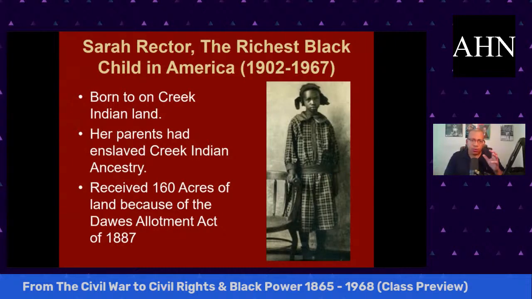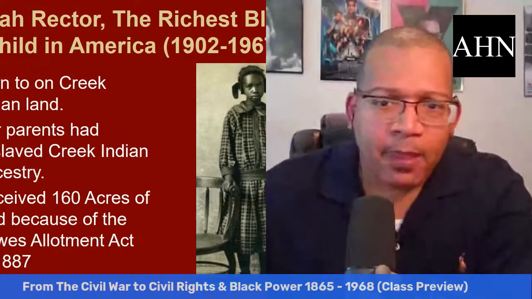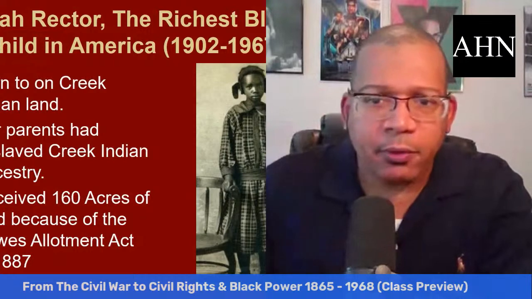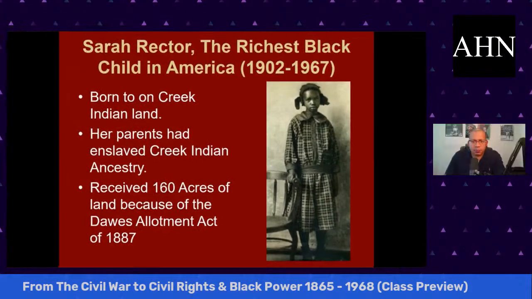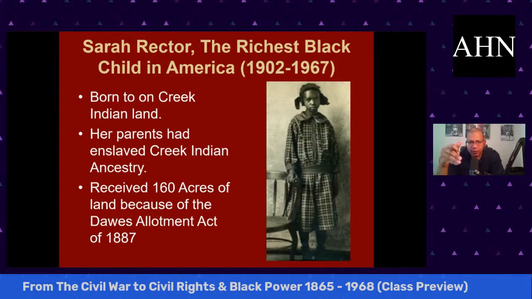This is Sarah Rector, who is important to understanding this history because she ties into the Black Freedmen Indian Treaties of 1866 and Oklahoma. The Choctaw, Chickasaw, Creek, Cherokee, and Seminole Indians all owned African slaves. After the Civil War ended and the redistribution of land, the enslaved Africans owned by these five civilized tribes received land allotments. This land distribution ties into the origins of Black Wall Street in Tulsa, Oklahoma and the Greenwood District, because Tulsa was founded by Creek Indians around 1834–1836, after they were pushed off their land in the Southeastern United States due to the Indian Removal Act of 1830, signed into law by President Andrew Jackson.